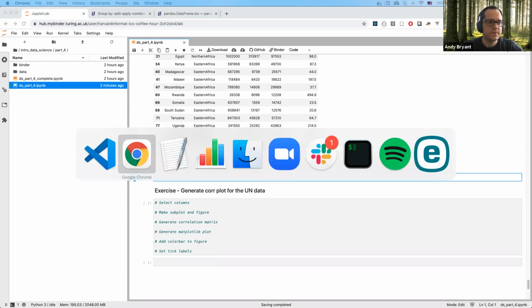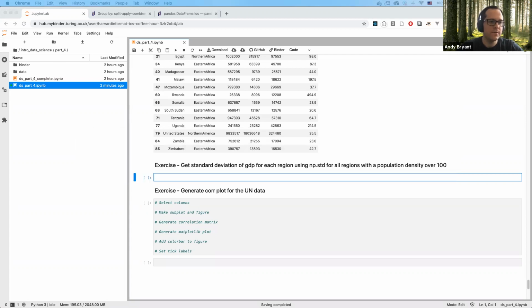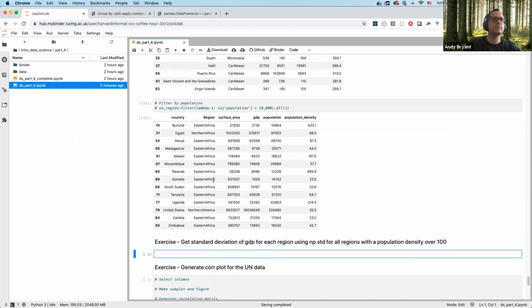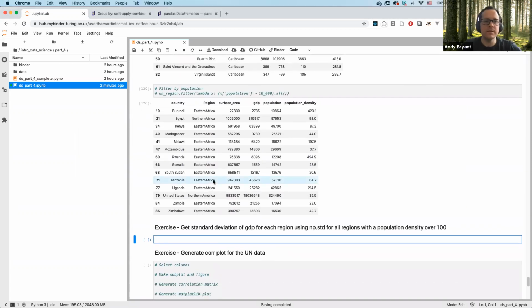Cool. So why don't we dive in and work on this one together. This is how I did it. Of course, there's a number of different ways to do this, but I selected our UN region data, and I'm using the filter method. And I'm using a lambda function again here.